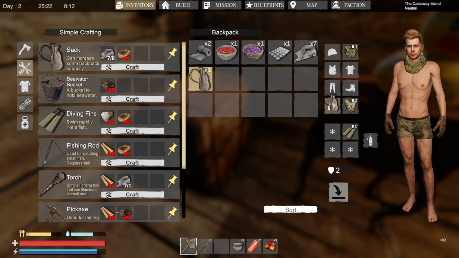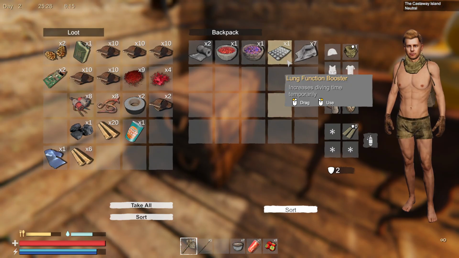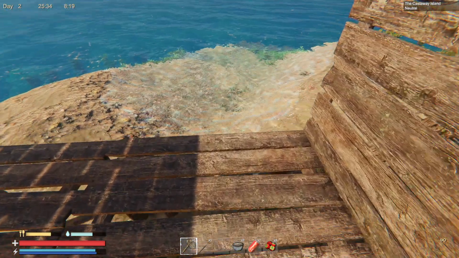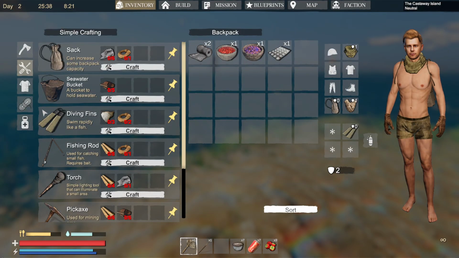We get more carry weight now as well. Like, we get an entire extra row, I think, yeah? Yep. A whole another 5 slots, so that's huge. Right. So, we'll bang these two together. And we go down there and we'll be Gucci.